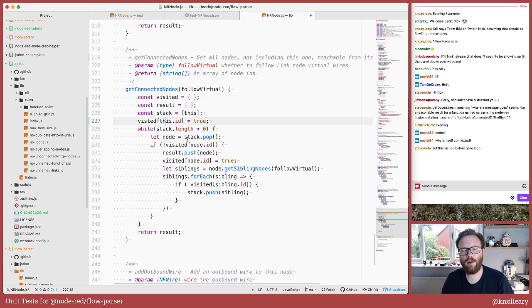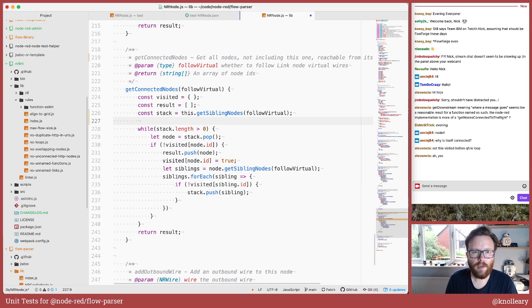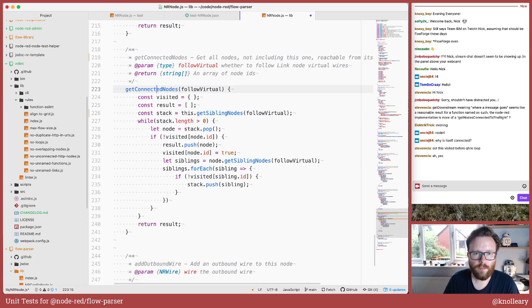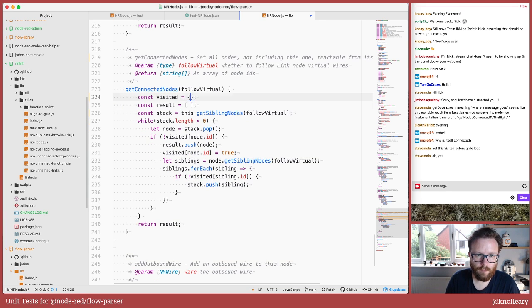So yeah, there's a few different ways you could structure it. Rather than initialize the stack to being this, we could initialize the stack as being the get sibling nodes. In fact, why don't we, the other way of fixing it is saying initialize the stack as being all the sibling nodes and initialize visited. Oh no, we can't do it like that.